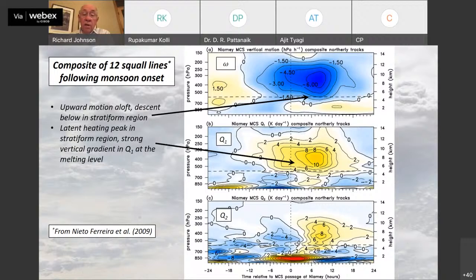This is the apparent heat source field. You can see strong heating in the stratiform region, and then there's less heating at low levels. In fact, even cooling in the stratiform areas in some locations. But there's a strong vertical gradient in the heating near the melting level, which is indicated by that dashed line. This strong vertical gradient in the heating is due to the cooling from melting that exists. And that strong vertical gradient in heating rate is important in creating potential vorticity, as we'll see in a moment here. The lower panel is the apparent moisture sink, which shows large values in the stratiform region.